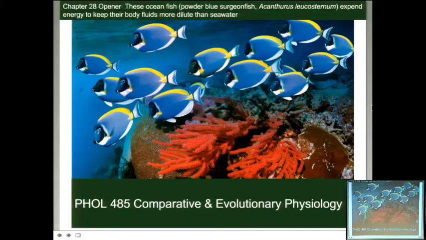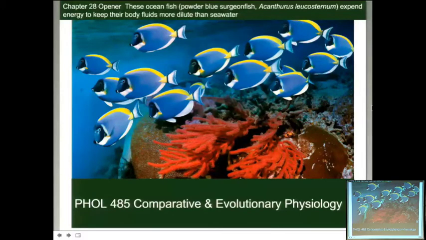Today we're going to deal with the second chapter in the final section on water and salt balance. Today we're going to be looking in detail at the salt and water balance, first in freshwater animals, then animals that are ocean or saltwater animals, and then animals that may go between the two, and how they adapt to changes in salinity. And then we're going to look at terrestrial animals, animals on land, and the very specific problems that they have, where their problems are more in terms of water and volume balance rather than salt, although salt enters into it, of course.